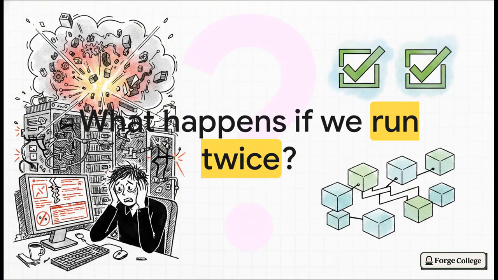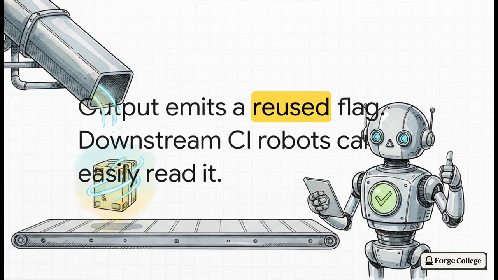Now, I really want you to picture something for a second. Imagine the sheer cold sweat of completely crashing your company's CI pipeline just because a deployment step accidentally triggered a second time. It brings up the ultimate question for us today. What actually happens to our machine if we accidentally run this script twice? Well, instead of a massive pipeline explosion, it just gracefully outputs a beautifully simple JSON object shouting reuse true. Just one line. It gives you the network, the contract name, the existing address, and that extremely crucial reused flag. Downstream CI robots can easily read this output and just proceed with their day perfectly happy without blowing up your entire infrastructure.